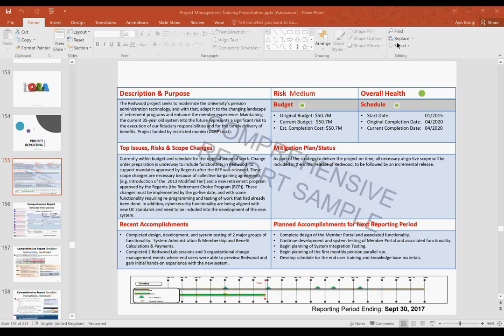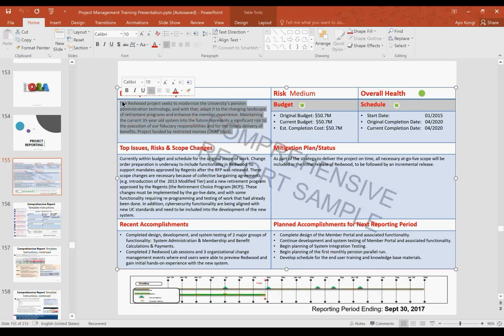I always introduce a one pager to them, because what you're trying to produce is what is called MI, management information. With this particular report, if it is produced weekly, it shows everything. The first part shows the description and the purpose, the description of a project, which is always standard. What is the budget? What is the schedule? Where are we? What's the start date? What's the original completion date? What's the forecast date? What is the status? Are we amber? Are we green? Or are we red on the project?